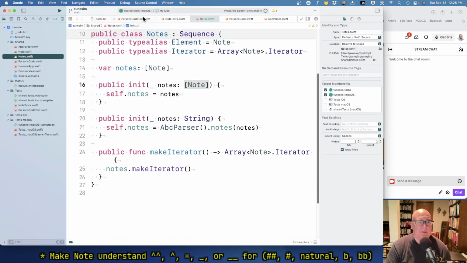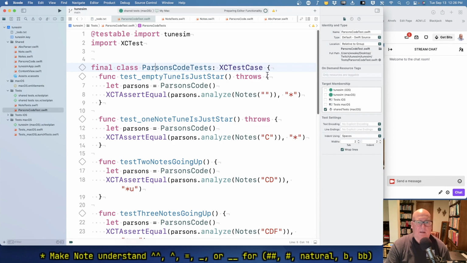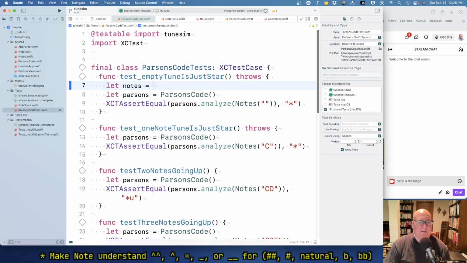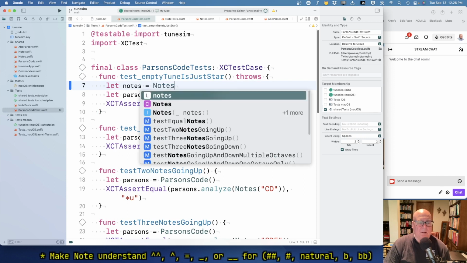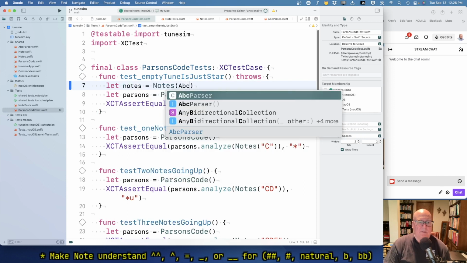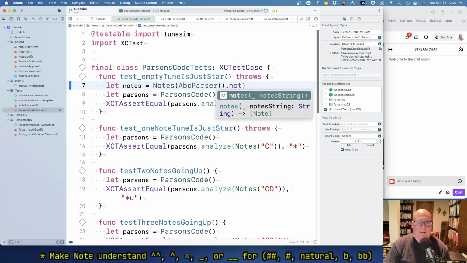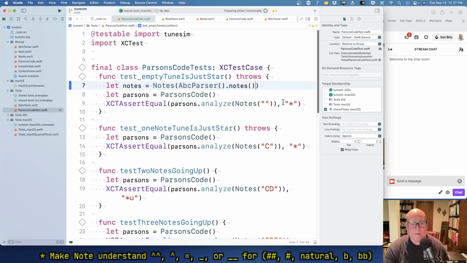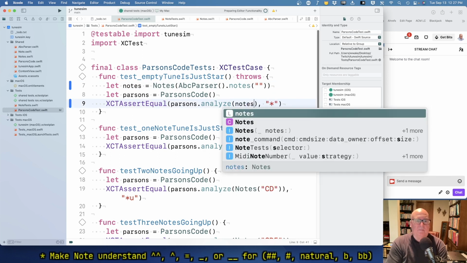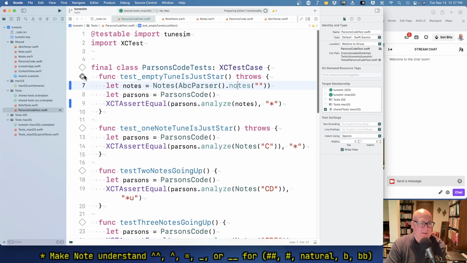Okay, now in Parsons code test, I'm going to say let notes equal notes of AbcParser dot notes for this. And this is notes now. Okay, and let's just check this test.